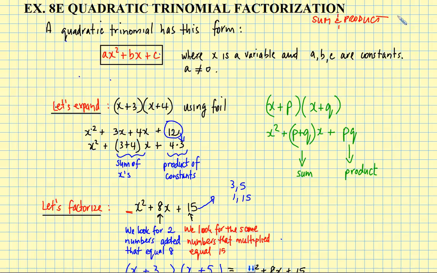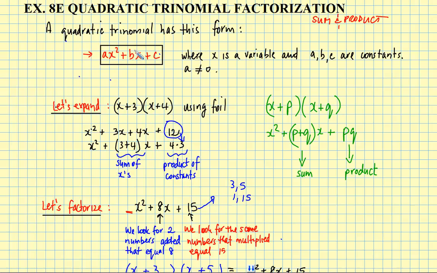So what that means is we have an x squared value, we have an x value, and we have a constant. Okay? And the values a and b are our constants, and x is our variable. Now, our value of a can't equal 0, because if a were 0, we would no longer have a quadratic. 0 times x squared would disappear, and we would just get bx plus c, which is nothing more than a linear equation.